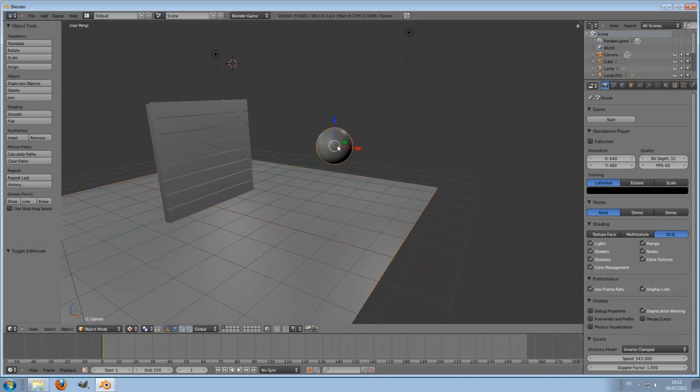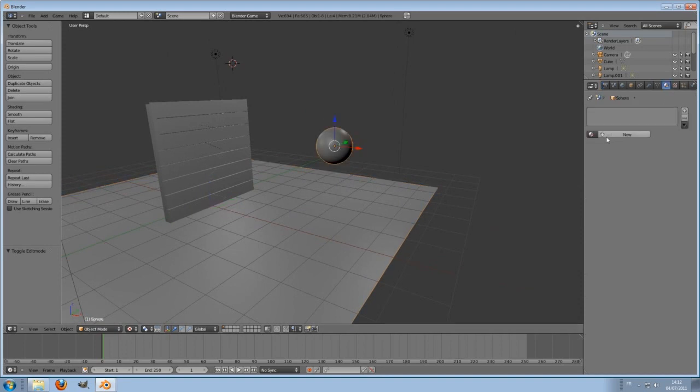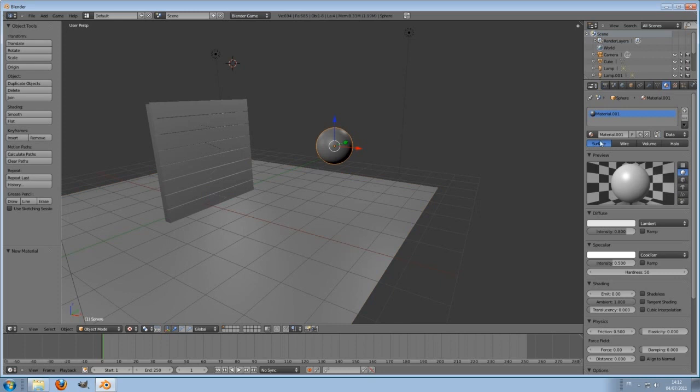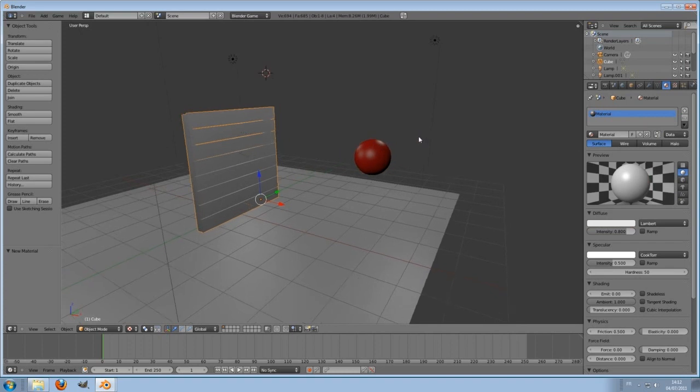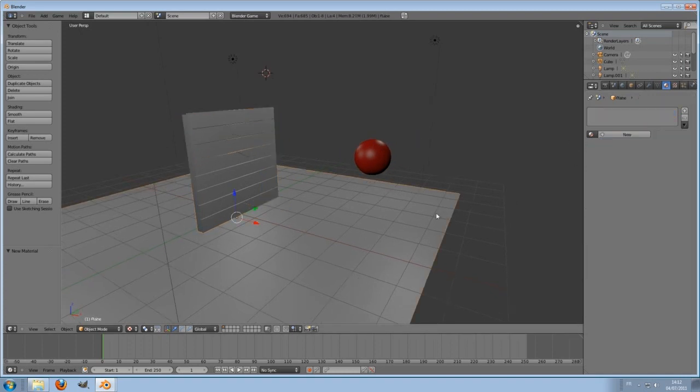Select the sphere and give it a new material. Call it red and make it red. It's not really important what material you have. For example, if you already have modeled something else with other materials, those materials will also be useful too.